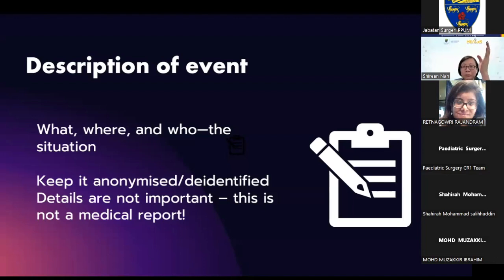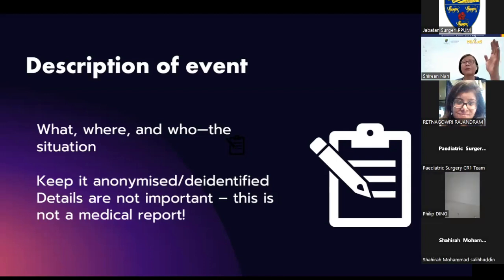So why is the where important? Because it's in our outpatient clinic, which means it may be a crowded, overcrowded clinic. It may be the 20th, 30th patient we have seen that day. It may be that we have many more patients waiting to see us. Which means what can happen? One of the things that can happen is that we may not have the time, or the patience, or the flexibility to address this situation completely to the satisfaction of all the parties. So that's why the where is very important.